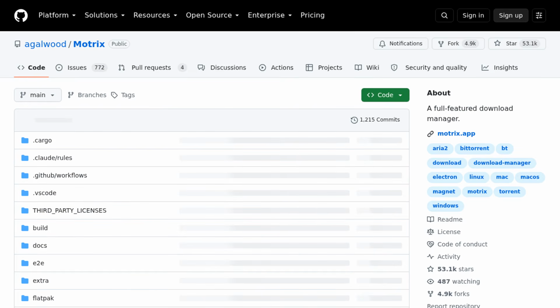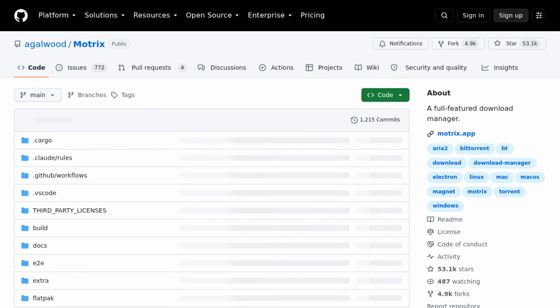What if your desktop download manager was more than just a simple tool? What if it was secretly a powerful server-grade engine? There's a project on GitHub doing just that. It reimagines the classic download utility by cleanly separating its user interface from its core engine. This clever design creates a surprisingly versatile tool, one that works just as well for casual users as it does for home server enthusiasts, all from a single codebase.